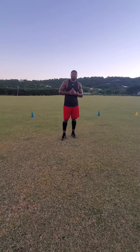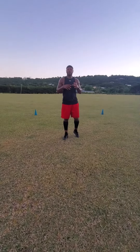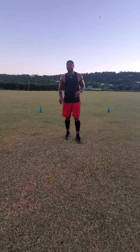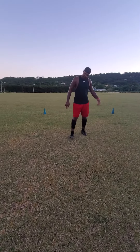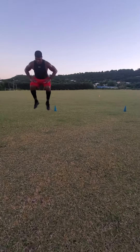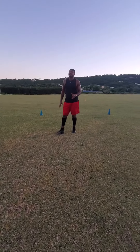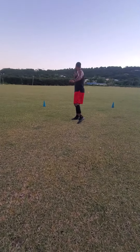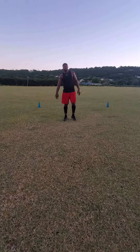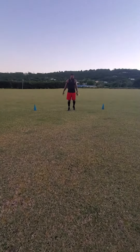We're going into the basketball world and football world combined. We're going to do an agility slide to each cone, do a power burpee, then come up to a burpee touch. So I'm going to be sliding, go down, come up, and then burpee knee. I'll slide to the next side and do 10 reps. After I finish the 10, I'm going to turn and sprint — about a 50-yard dash. If you want to do 100, that's on you. At the end of the day, it's about the sprint.